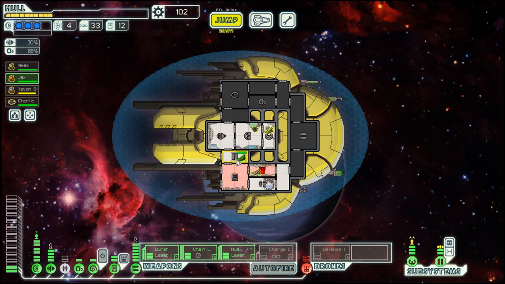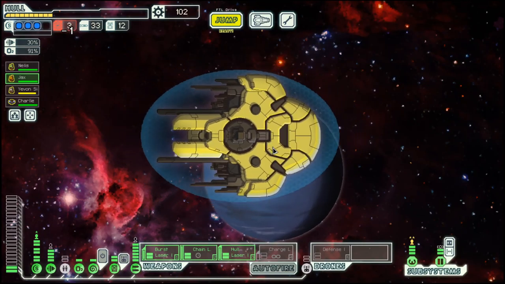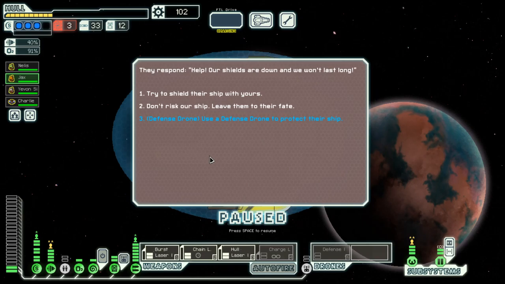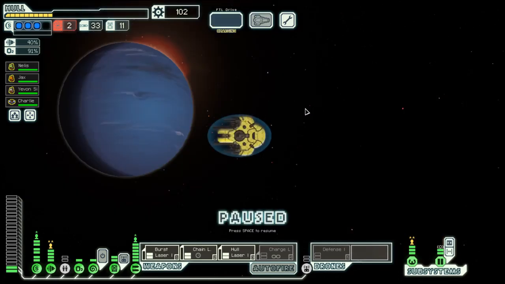And repair the system, the drone control. Now we should also keep an eye on our hull. It's not the best. Let's go distress and then up to this door. Okay, we can use the drone here and get a quest down there, which is awfully out of the way.